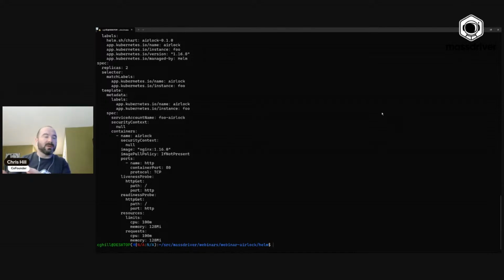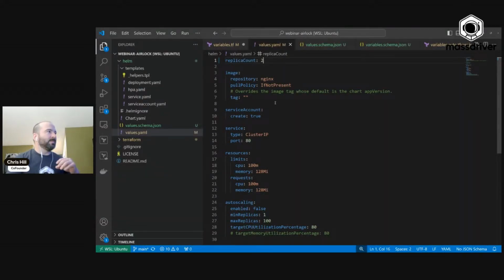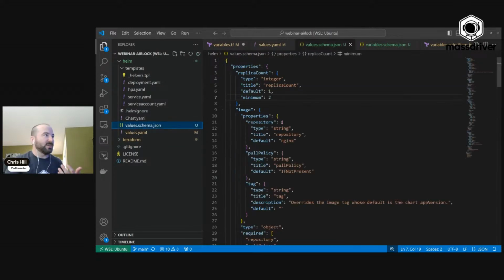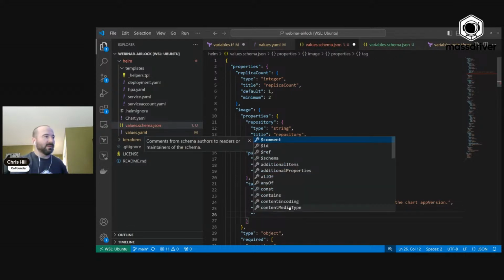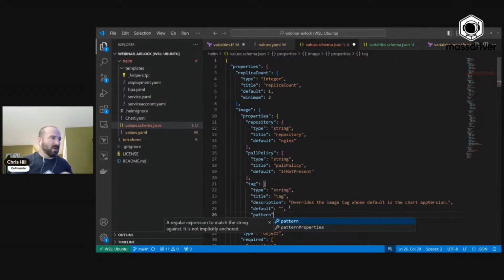Let's see it with a string. So let's say that we have a policy that we have to use a recent version of Nginx for the tag. So if we look at the way this is set up, we do want to use Nginx, but we want this tag to be a certain version or higher. And so I believe right now we're on like 1.26. Let's just assume that the company policy is we need to run at least 1.20. All right, so what we can do is jump into values.schema. We can go down to the tag, and we can add a regex pattern here. So it goes under the key pattern.